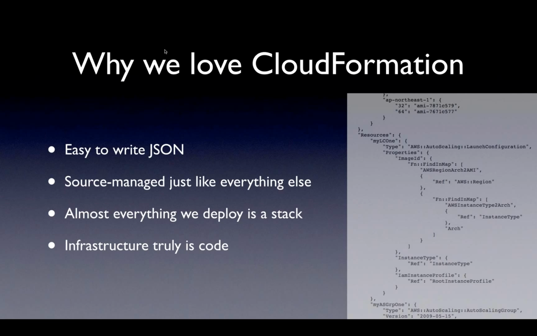Why do we love CloudFormation? If it hasn't been evident so far in my talk, we like it because everything is code-based. We write the JSON. We actually spit out our CloudFormation templates from Jenkins, from templated templates, if that makes sense. So we modify our CloudFormation templates in a Jenkins job, and then upload them to the CloudFormation service.